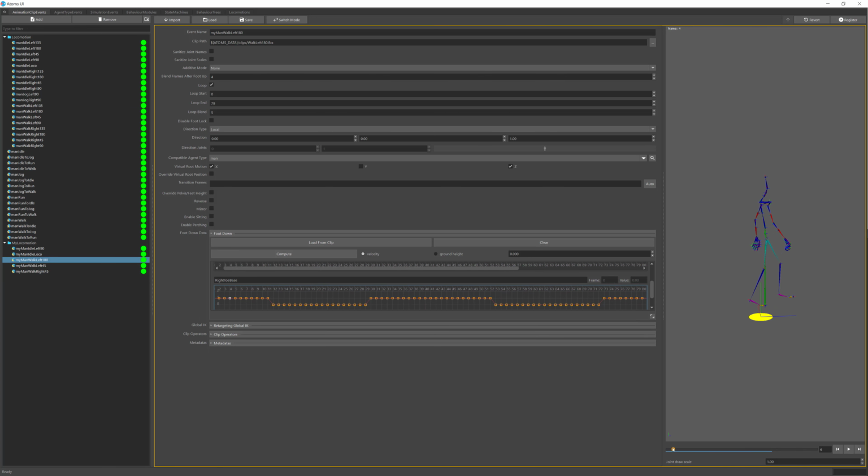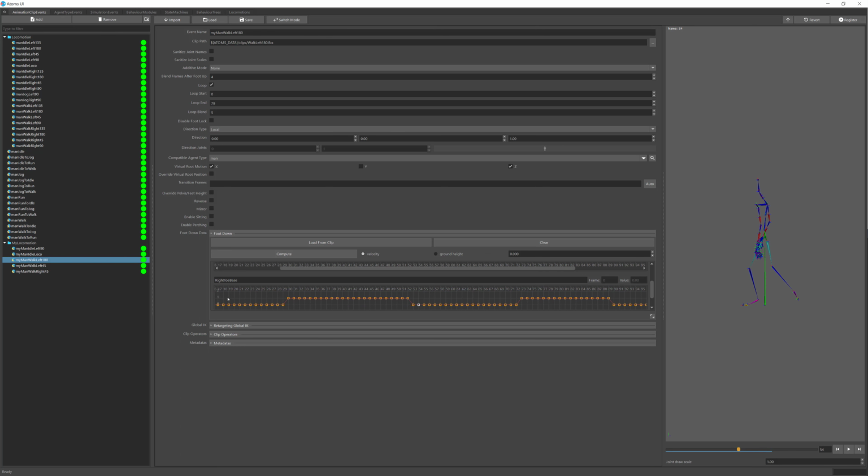So let's see if it looks okay. Looks okay. So again, sorry if I copy pasted, but I mean, it would take quite a bit just to set that up.